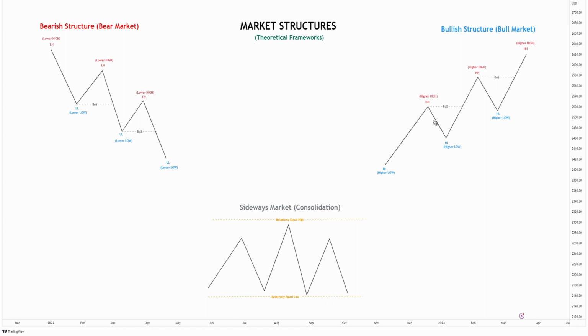Now let's focus on an uptrend or bullish structure. The market is in an uptrend when you see a series of higher highs and higher lows. This movement is when the market pushes to the upside and creates a pullback or correction before continuing to push to the upside and create a break of structure. These higher highs and higher lows will continue until the market is exhausted and then reverses.